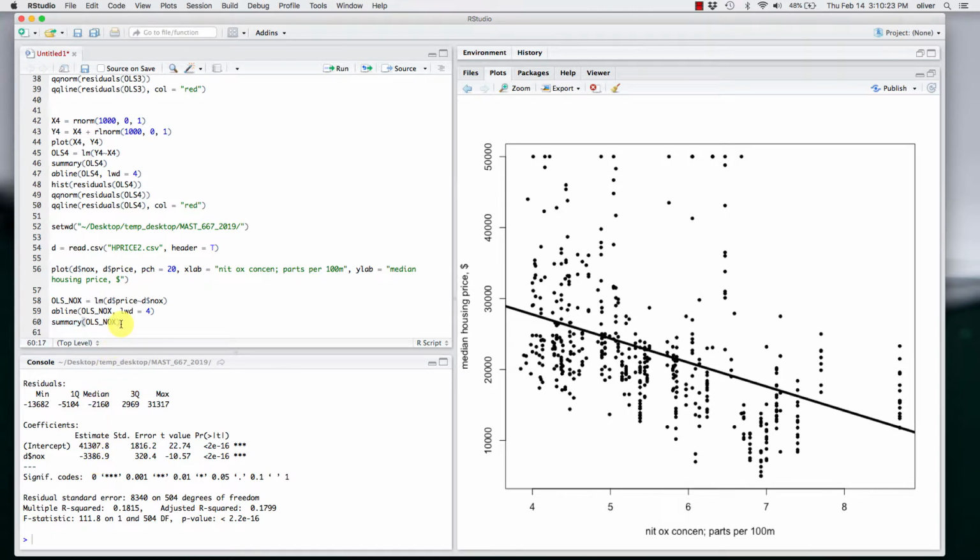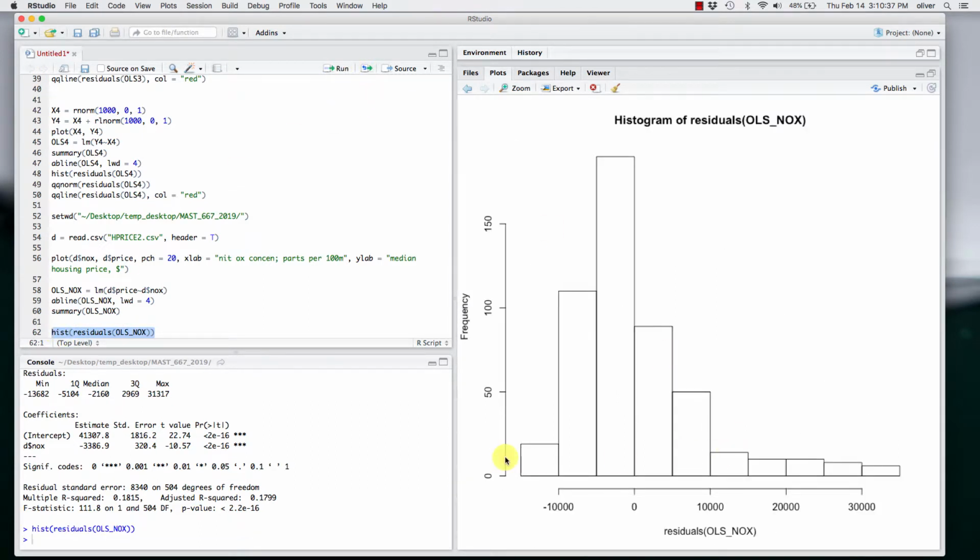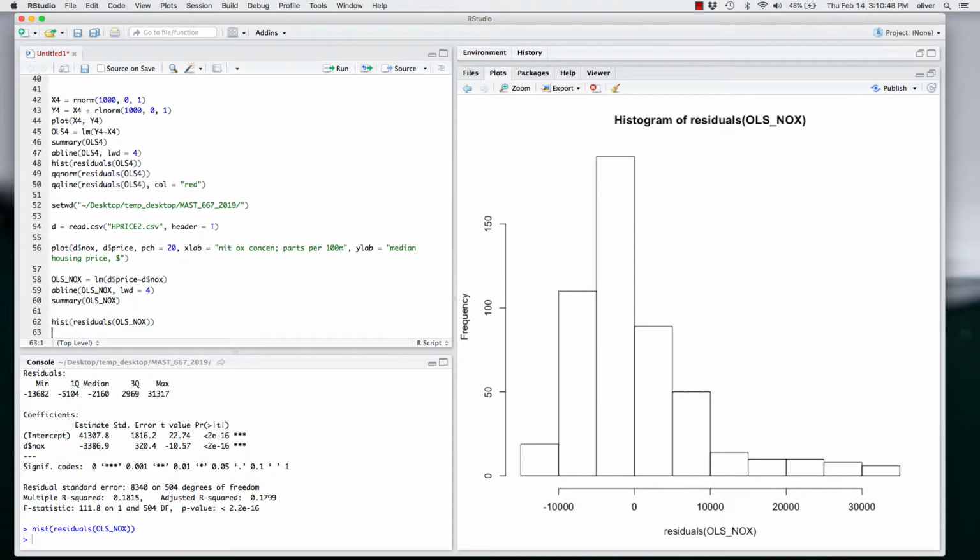So let's go ahead and take a look at the histogram of the residuals of OLS NOx. Let's see whether or not this is behaving. Looks kind of normal. There's some things that are a little off out here. Possibly could be a little bit of a problem here. Or let's take a look now at our QQ norm.